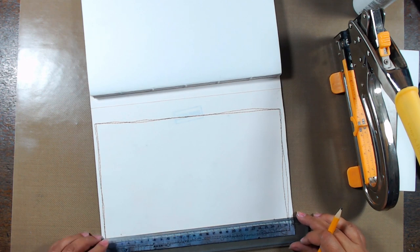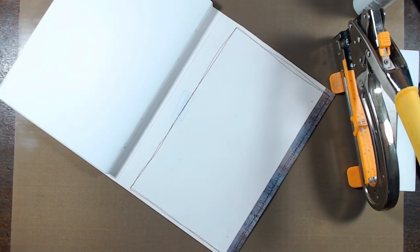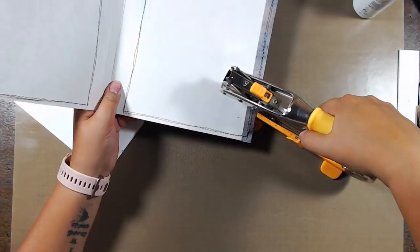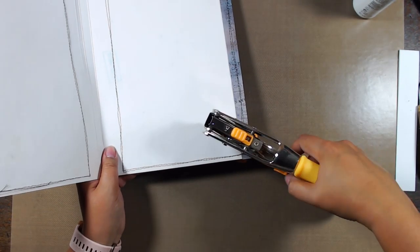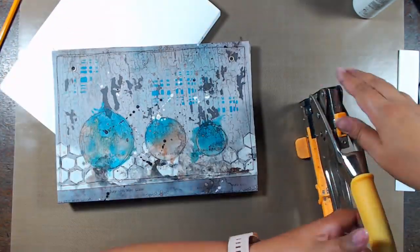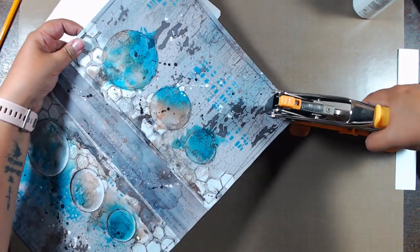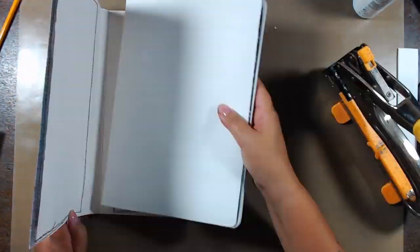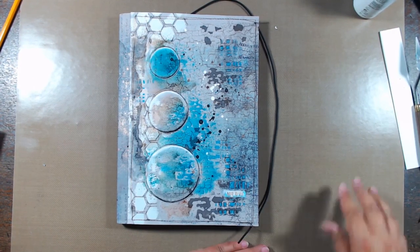So I just opted for an elastic band that would go around from the back with two eyelets. Simple but practical. I'm just using my Big Bite to place the eyelets, and those have of course been home rusted, so that is why they look like that bizarre metal color instead of just looking like metal.